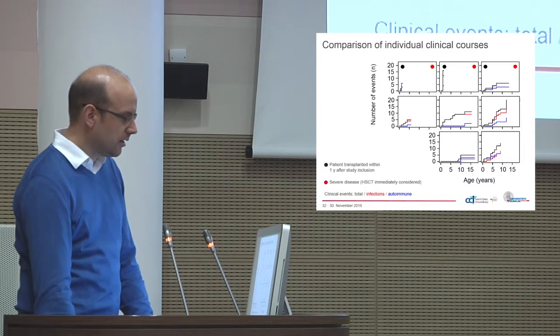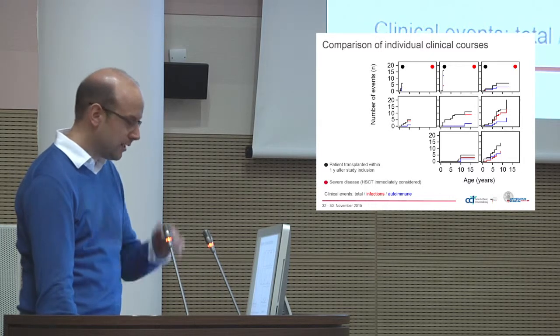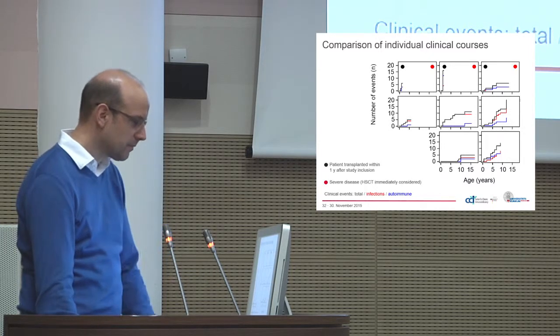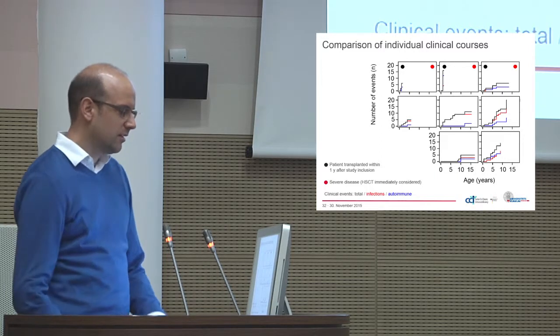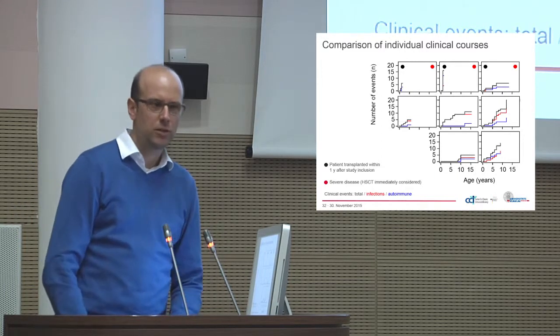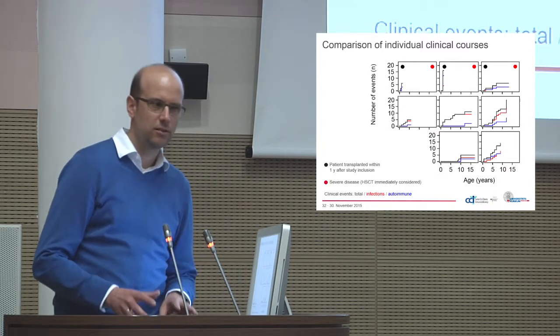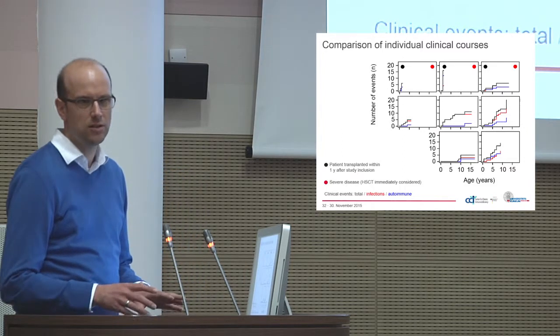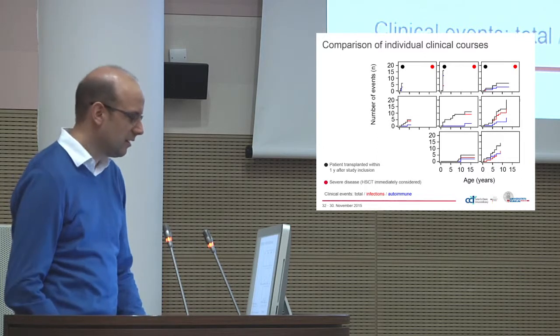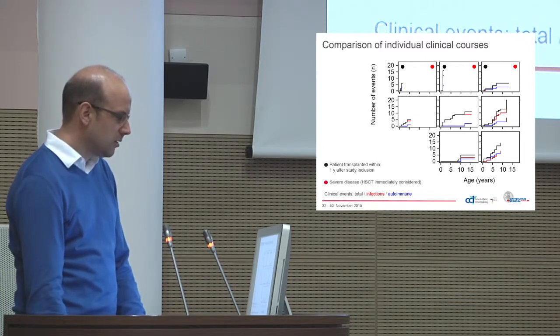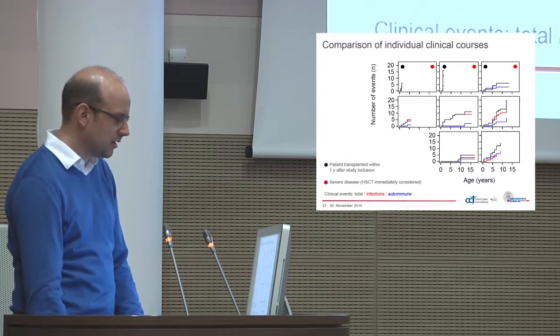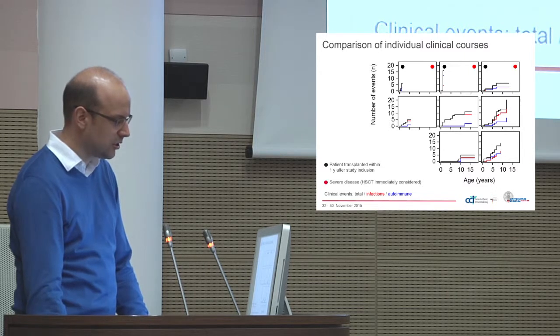In total here are shown clinical careers of patients with RAC mutation. There are several things you can read out of this diagram. First, although all of these patients have RAC mutation, they have a very different clinical career, so the genetic underlying diagnosis does not generally foretell the clinical outcome. What you see also by these stair diagrams is the course of clinical events. Each stair up means something happened to the patient.